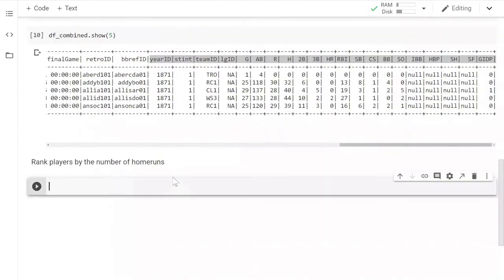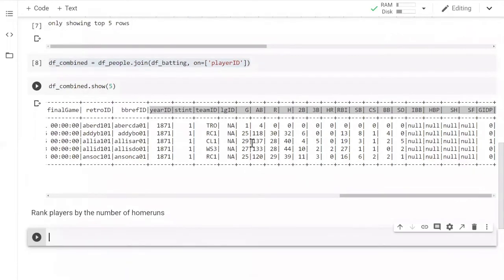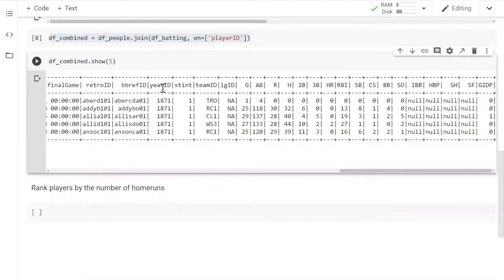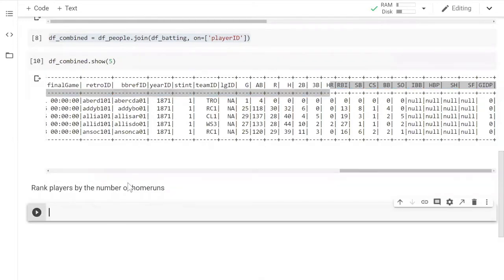So what we want to be able to do is to combine them together to construct a new table that has perhaps the player ID, number of home runs, and the first name and the last name. So from the people table, I'm going to select.